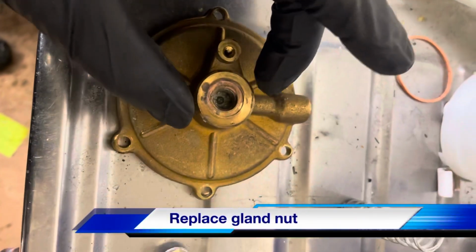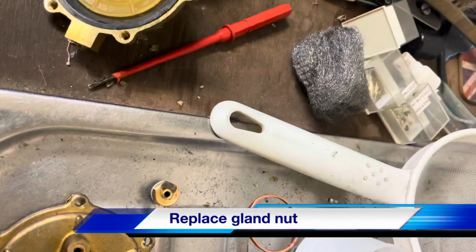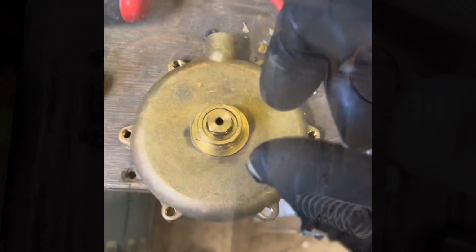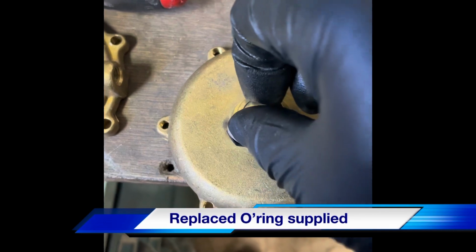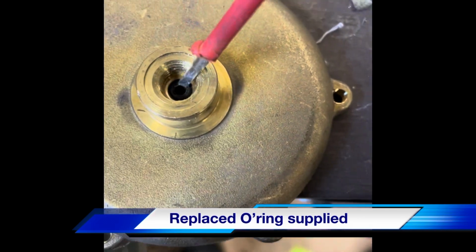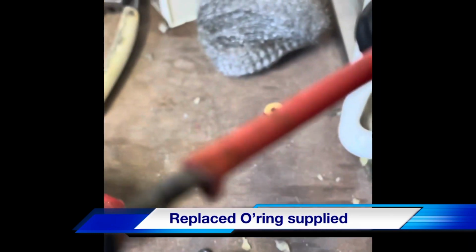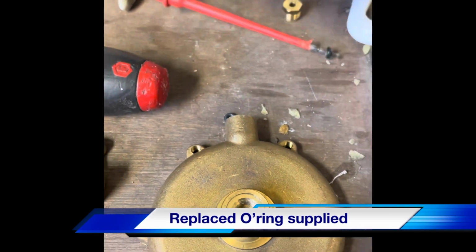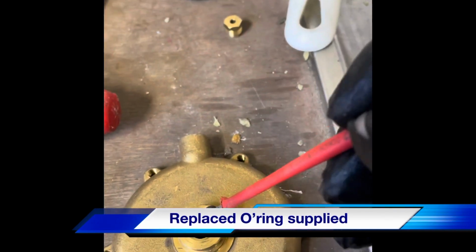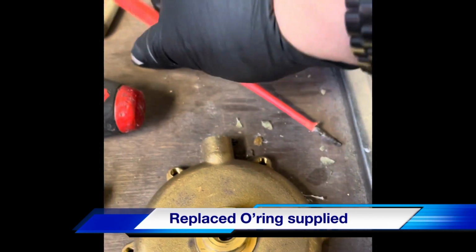If we go back to the front of the differential valve, remove the 14mm nut and washer from the front and replace it with the new one that is supplied. Go to the back of the differential valve, there's a 10mm nut that's to be removed. Inside you can see there's a little O-ring there. And just get that out. There we go. Replace that with the other one that's supplied. Make sure that fits in properly, else you end up with another leak. And grease that O-ring as well once it's in.